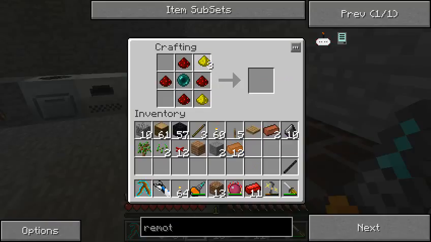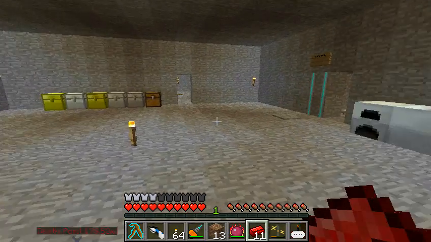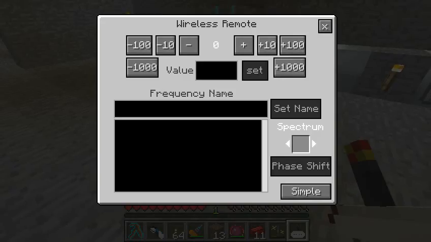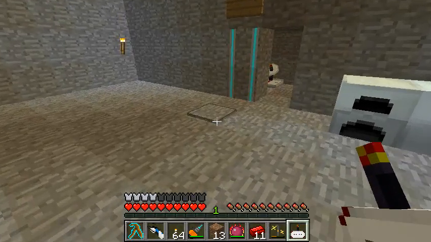Okay. This will get another Aether Pearl. Put some items in places. Need a stone button. And we get a transceiver. Here we have a wireless remote. So if we shift and hold that, we can say 2. And if we right click, then it pulses 2.